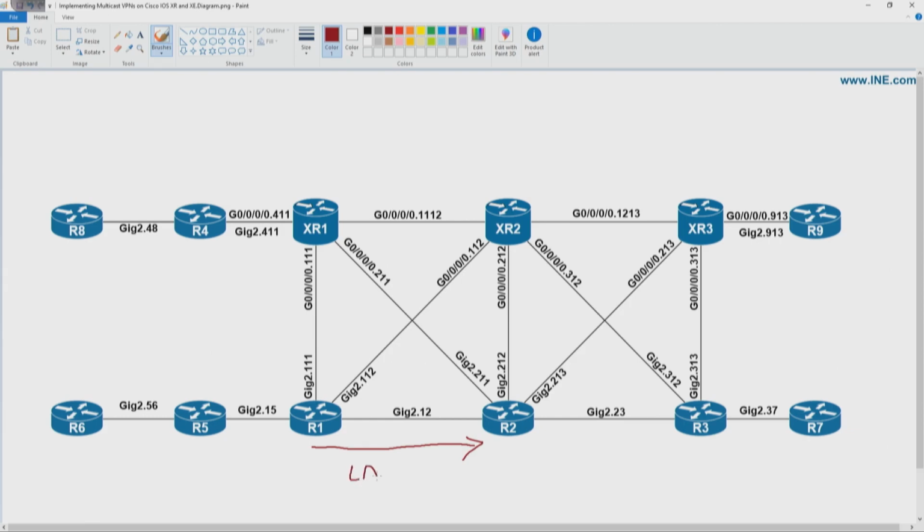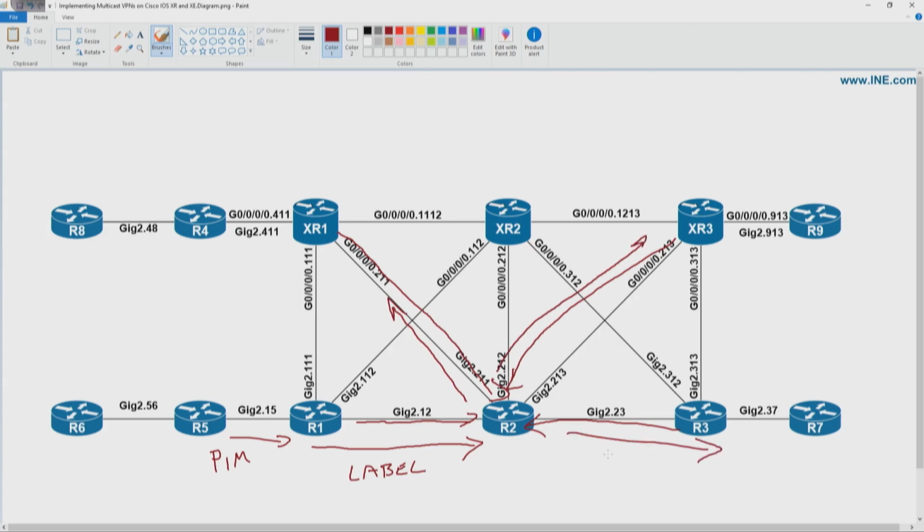Likewise, there's going to be one from XR1 to router 2, from XR3 to router 2, from router 3 to router 2. So we're now going to receive a PIM message in from the customer. We send it to the root. The root is then going to replicate it down to all of the other members of the multicast VPN.